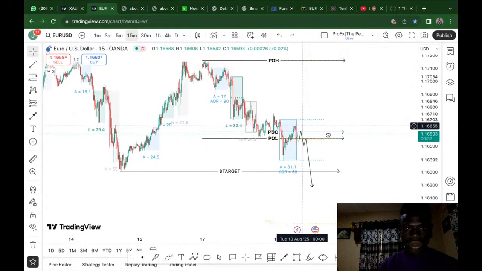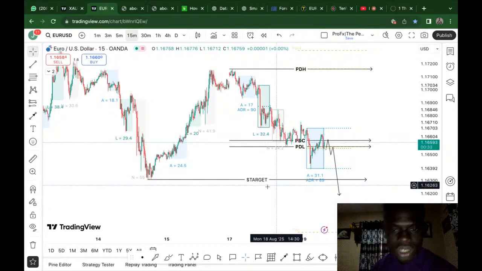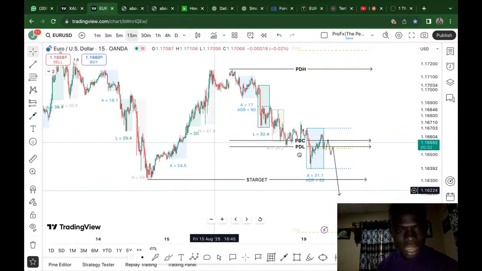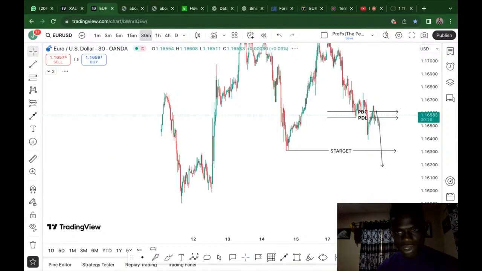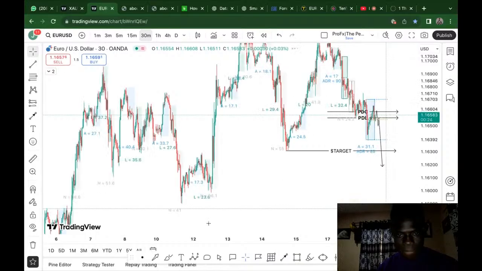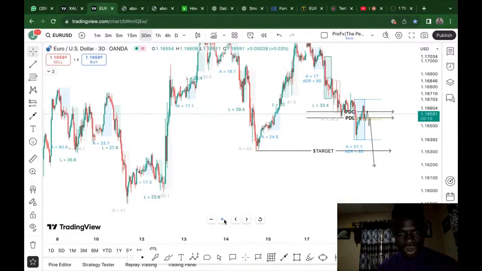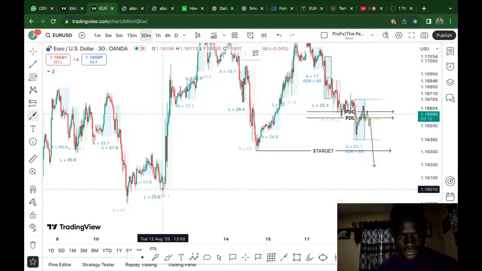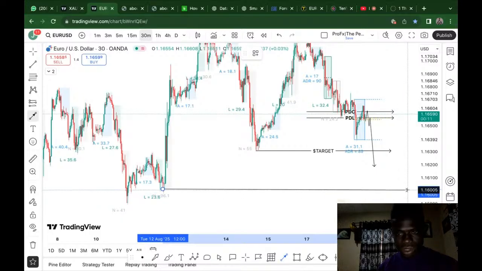So this is what I'm expecting, right? Beyond this New York low, my next target for liquidity, let me expand this to 30 minutes, after the New York low is the next low. So this is my next target for liquidity as take profit here. So those are my targets for take profits.